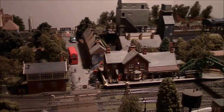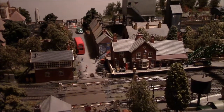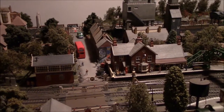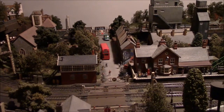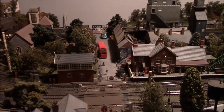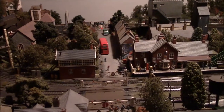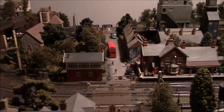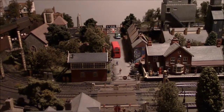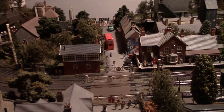Okay, so moving on to today's video, I want to show you two things. Firstly, I want to show you guys the goods yard extension I've virtually finished. And secondly, this is a tribute video, in my own way, to a man that we lost the other week, who was a great wildlife conservationist in Africa, a hugely successful painter and artist, who did some really lovely paintings of elephants and wildlife in Africa. And of course, he was the former owner of the 9F loco Black Prince. I'm talking about, of course, David Shepherd, who we lost the other week. Very sad to hear that. So you'll be seeing a 9F in action as a tribute to him. In the meantime, I'm going to pan over and show you this coal yard that I've just virtually finished today. Still got a bit more to do in it, but I'll show you now.